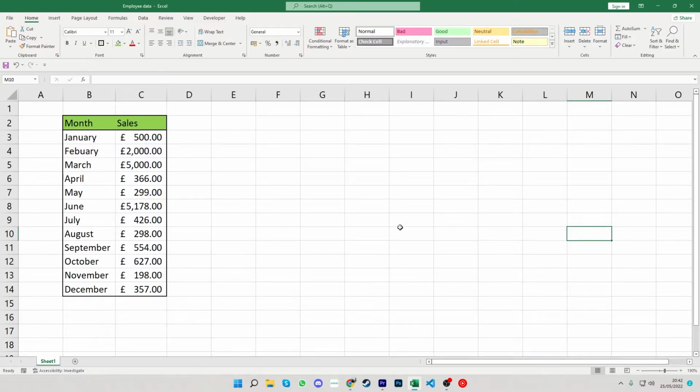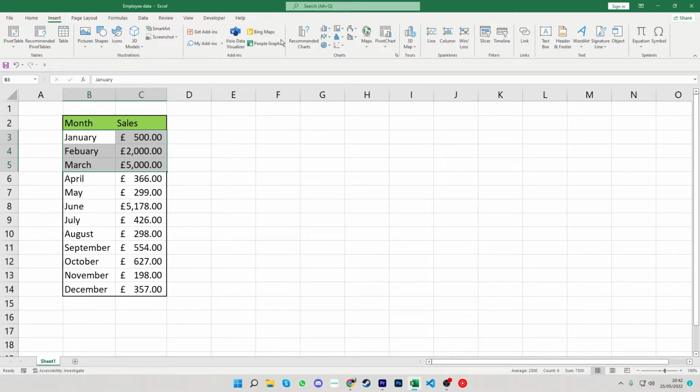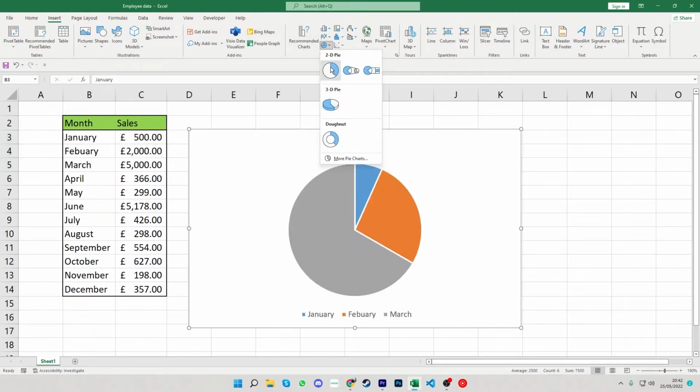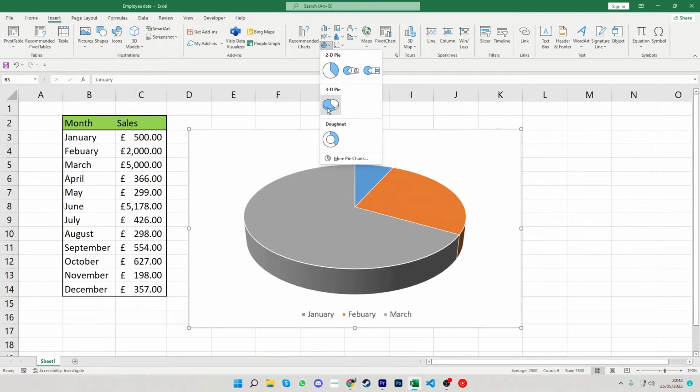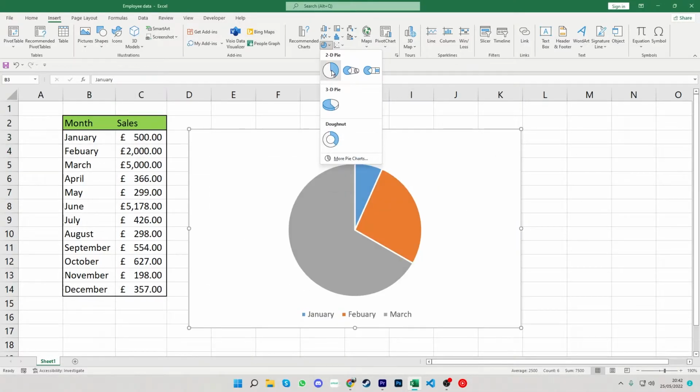First of all, as usual, we need to select the area with the relevant data, which is the data we want to present in the graph. Click on the Insert tab, go to Section Charts and select the pie chart option. There are more chart design options to choose from, but for now, we'll pick the first one. Excel will immediately draw the chart and insert it in the spreadsheet.